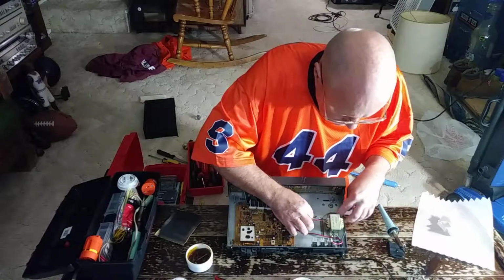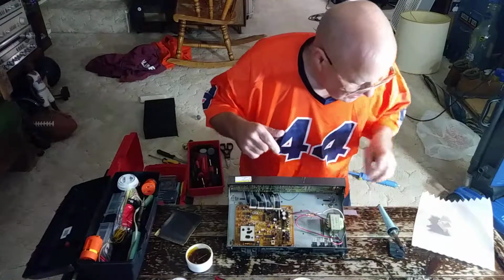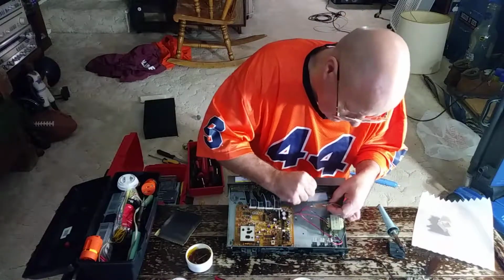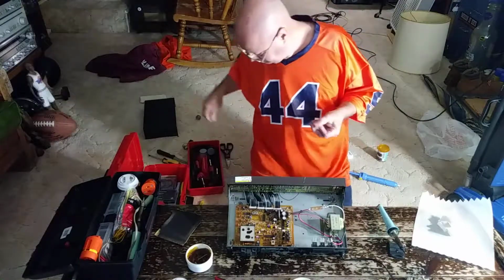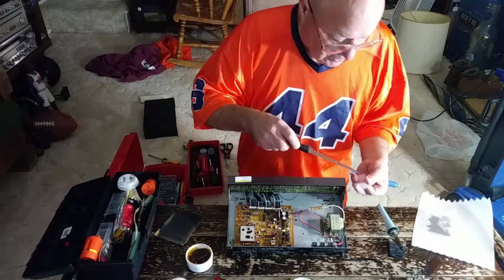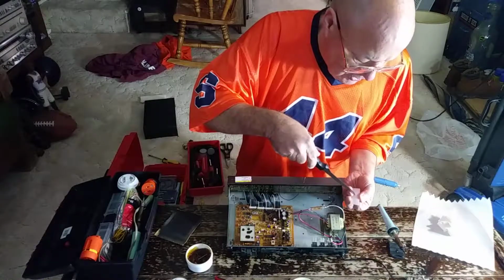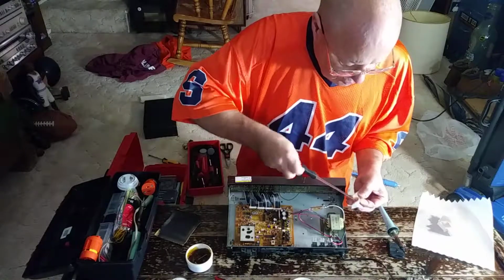There. Bring the white wire down out of the way. I'll look at our divider here, make sure it's going to be long enough. Yes, it is. Okay, so I'll poke a hole in the middle of this here. This is plastic that's used for separating electrical contacts. So I'll just poke a little hole into this.